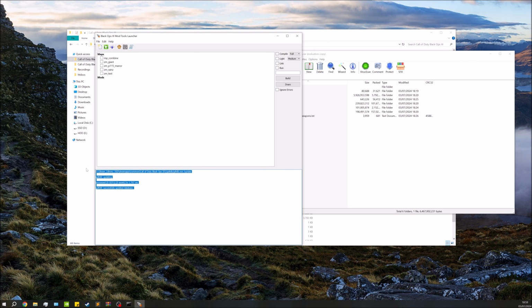If you do get any issues in here about duplicate assets, I'll have a video in the description which was pretty much made for these sorts of videos, going over how to fix them. It completely depends on what other content you've got installed, but if anything does conflict, that video will take you through how to fix that. It's quite easy, but it's possibly not as obvious as I probably think it is.